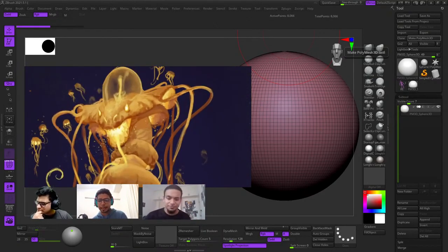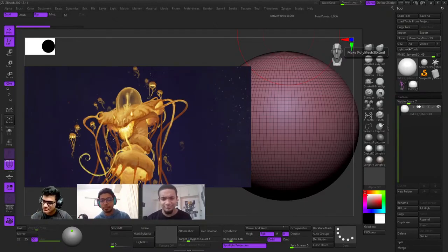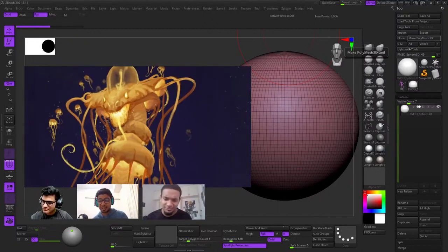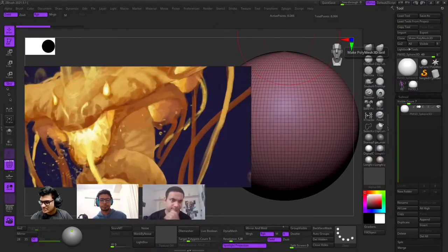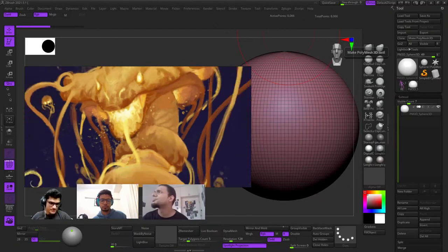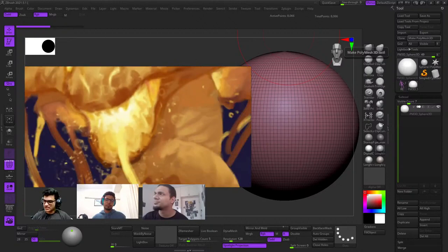But basically the plan right now for the glowing regions is that I'm going to be controlling all the bioluminescence through an ISO map. So imagine a black and white map that I'm going to be painting from the inside of the mouth towards the outer edge, which gradually goes towards black, so the luminescence reduces in general. And a similar kind of thing for the eyes, the nostrils, and the regions below the jellyfish parts as well. So that's what I plan to do. Yeah, here it looks kind of very flat, so we might need a lot of details for it to work properly, for it to look good actually.